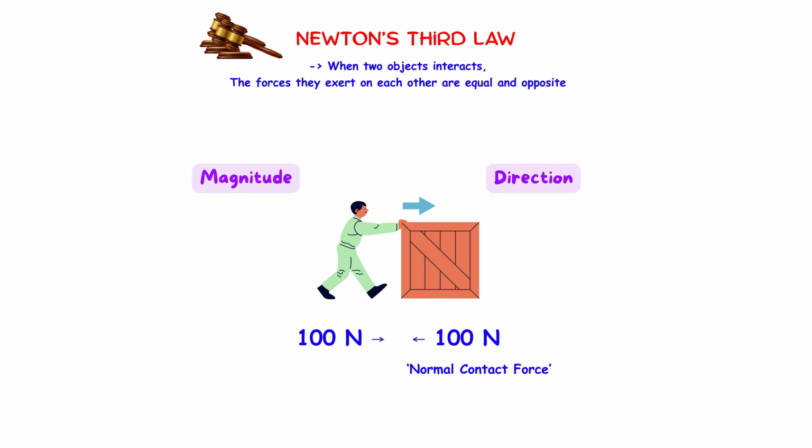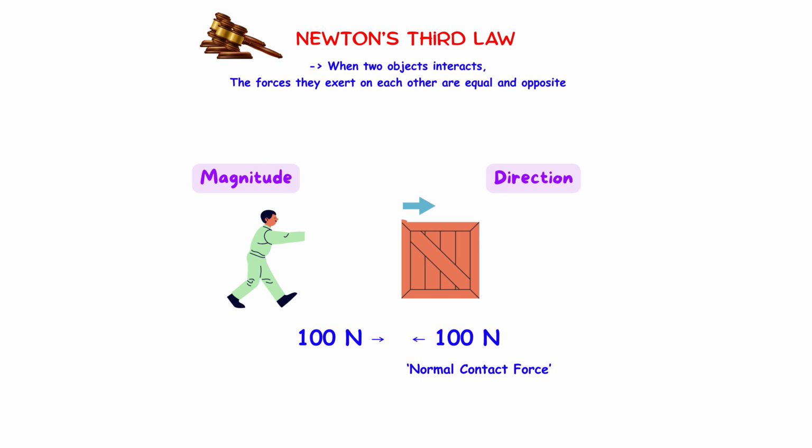Now, here is where things get interesting. This interaction could result in either you or the box moving, depending on the masses involved. If the box is quite small and light, it is more likely that the box will move when you push it. This is because it has less mass and therefore requires less force to accelerate. On the other hand, if the box is very large and heavy, it may remain stationary, and if you try to push it quickly, you might end up being the one who moves backwards.